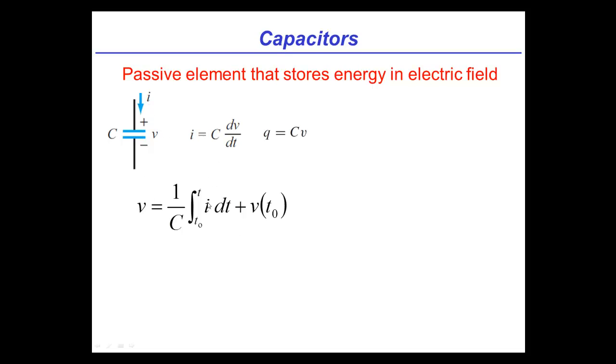Right. The way to think about it is the following. If I've got a fixed current that I'm forcing into the system, what am I doing conceptually? I'm keeping on adding, let's say I'm using positive charge, I'm keeping on building up positive charge on one plate, which is causing negative charge to build up on the other plate. As I keep building up charge on the two plates, what's happening to the voltage? Well, it's going up.